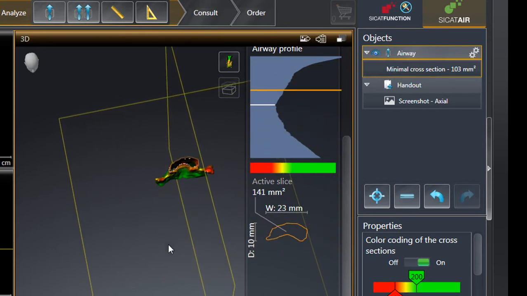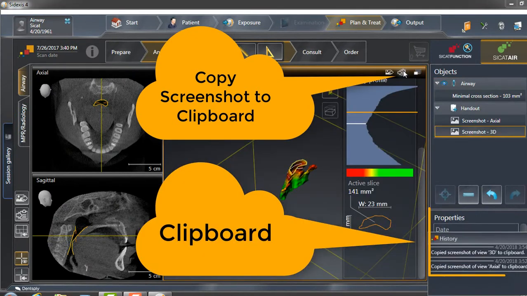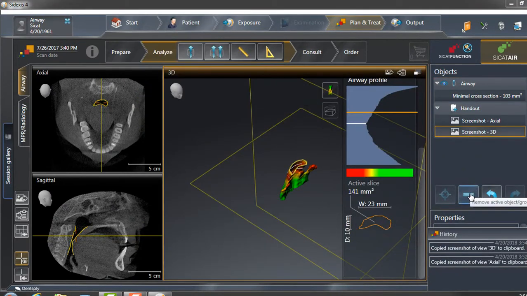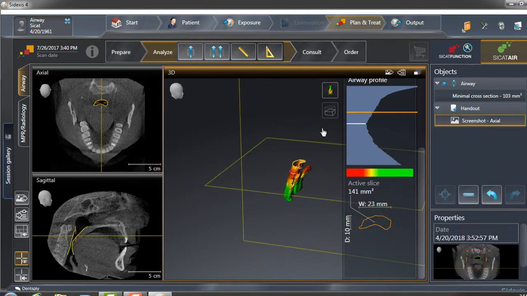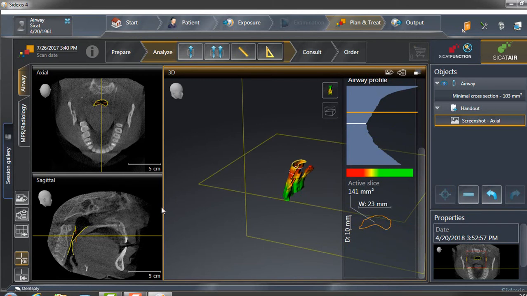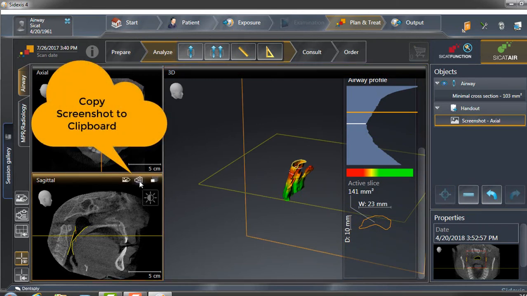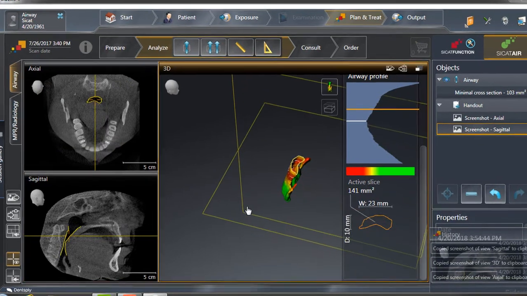If we spotted a spot that we were interested in documenting, we can again come to this tab here, save it to clipboard or save it to the Sidexis software. If we didn't like that particular area, we can remove it by going back here, picking another spot. Anything that we see that's unusual that we want to question, same thing over here. In the sagittal view, we can make that a screenshot showing us this constriction. That's how the software functions.